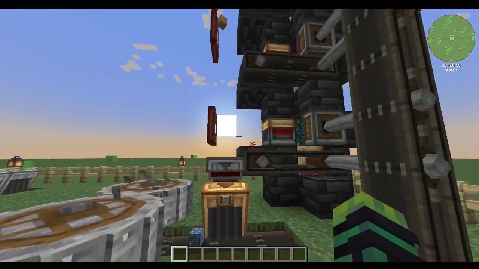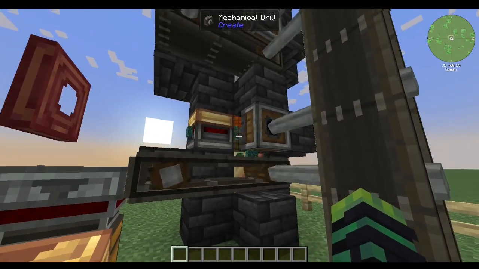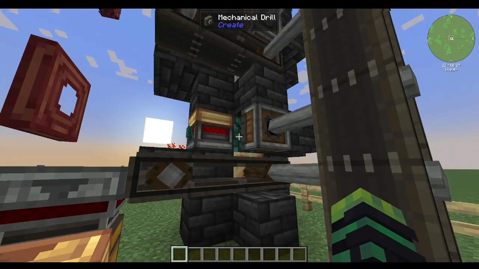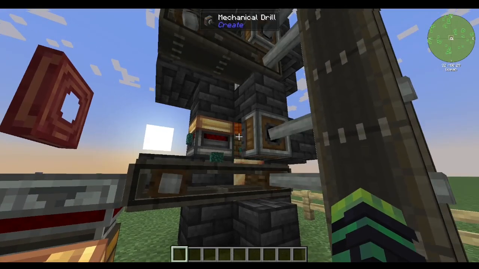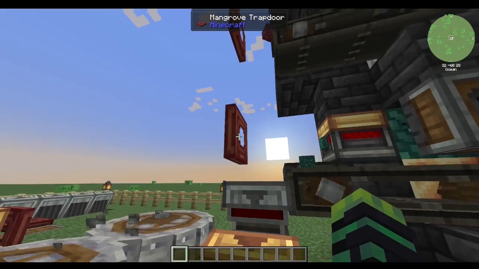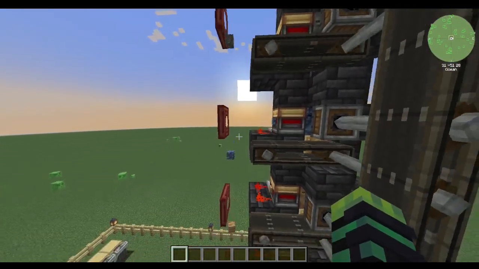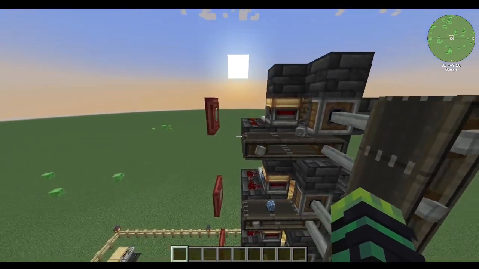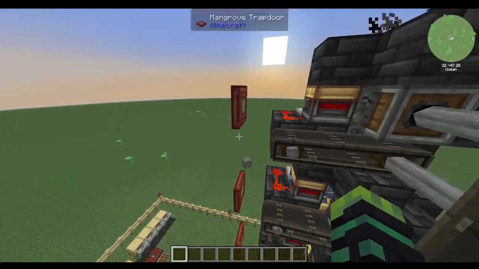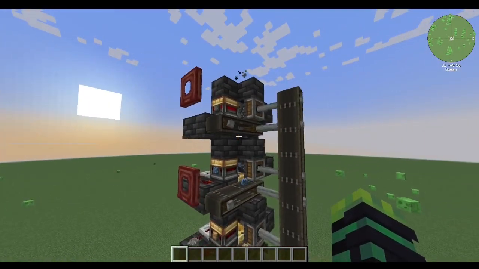So you guys can see, the observer does it, it'll break, it pushes, it goes back, gives you a new block, comes down to here. Now, the reason for the trap doors, if you guys watch, is it likes to hop off. See how it got a little hop? So I use a trap door. You guys can use anything. You can use a wall here. It could be whatever you guys want it to be.